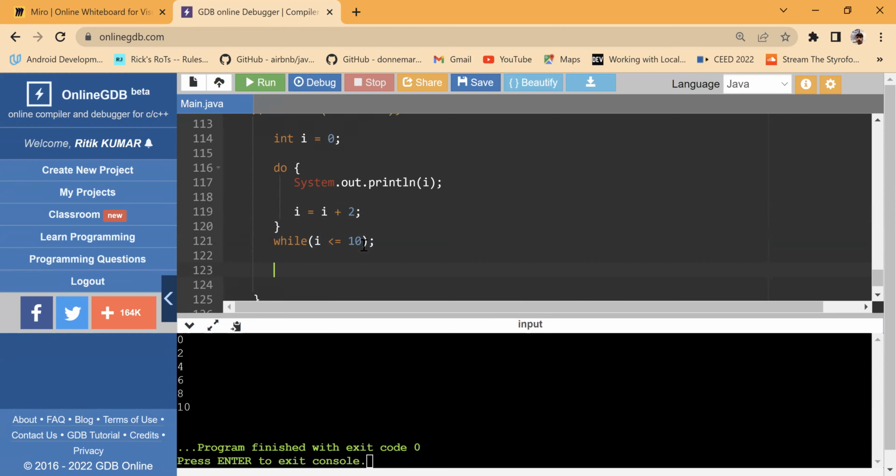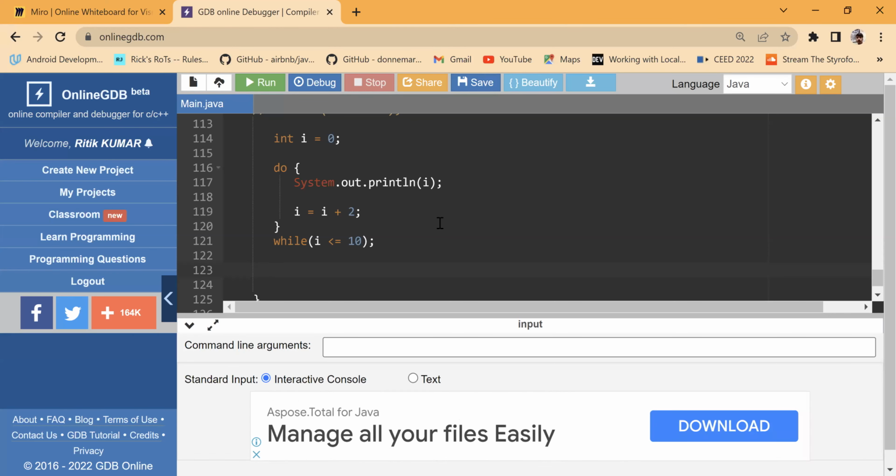But why do we have do while, when we had the for loop and the while loop, which do a piece of work with only a condition and a body? It was minimal work. This is almost the same, so what is the need of it?